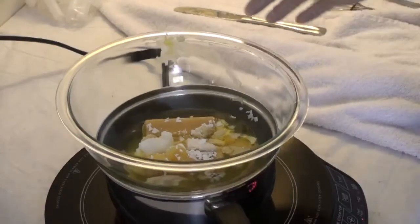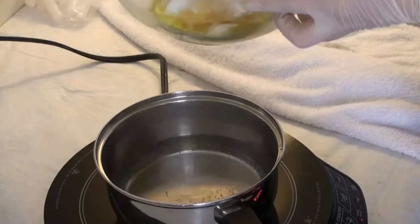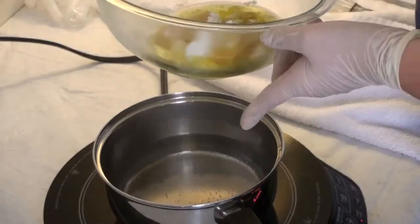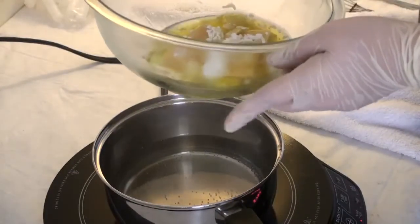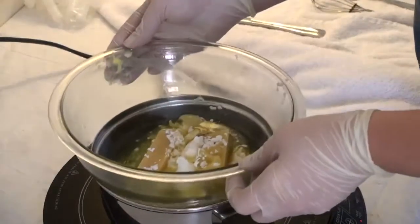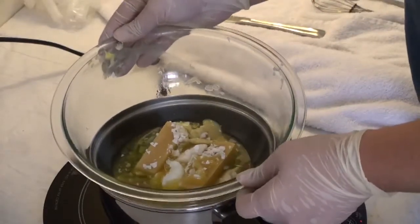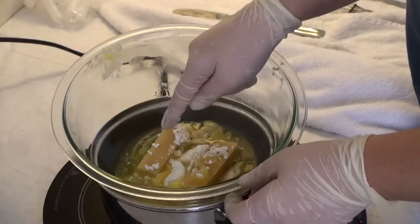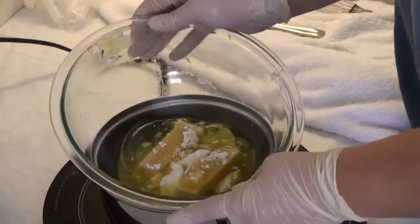So what's going on here is you have your water underneath there heating up, causing steam. Everybody knows what a double boiler is. Make sure the water is not touching the bowl on the bottom. That's very important. That's a no-no with double boilers. Put it on here, and we are waiting for everything to melt. The last thing to melt will be this beeswax. It will take the very longest time to melt. So I'll bring you back when everything is all nice and melty.